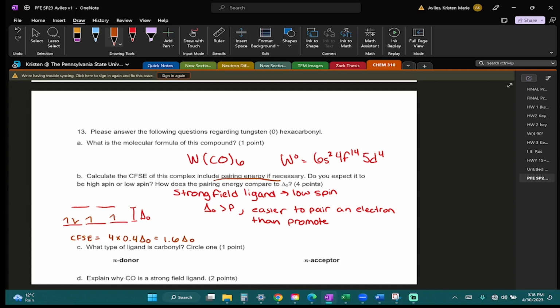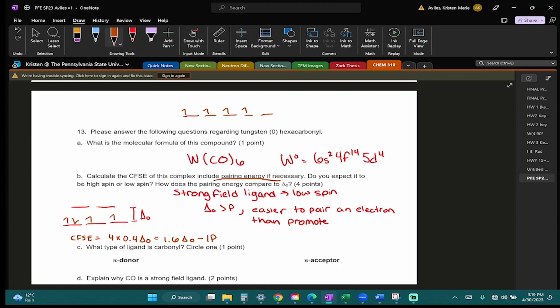So the way that we're going to analyze if something needs to have pairing energy included is we're going to look at it as if all our orbitals were degenerate. So if I had 5 degenerate orbitals, and this was D4, I'd have 1, 2, 3, 4. Nothing is paired. But when I compare it to this scenario, I have one thing paired. So that's going to be minus 1p. Does this make sense? So when we're including our pairing energy in our CFSE, we compare it to if all the orbitals were degenerate, does it have the same amount of pairing? And if it doesn't, we have to add a pairing or subtract a pairing energy in this case.